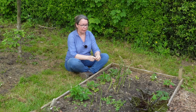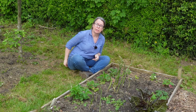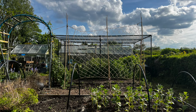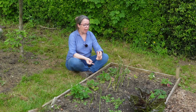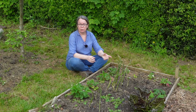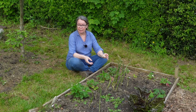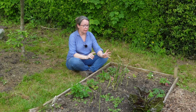I love this time of year, but it's just knowing where to start. So I know today I want to get my peas in. I'm going to direct sow some alderman peas, and just behind you there's a new structure which I'm dead excited about. I'll show you that in a minute. I spent quite some time the other afternoon in the greenhouse in this heat like a fool, potting up the tomatoes and the chilies, so I'll show you them.